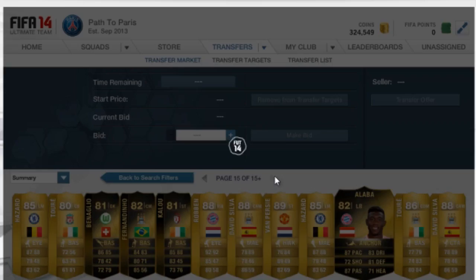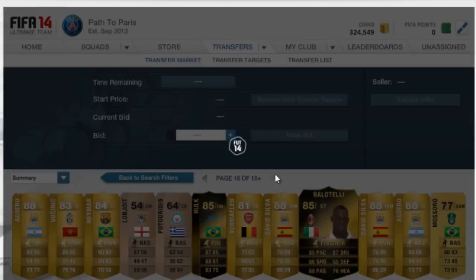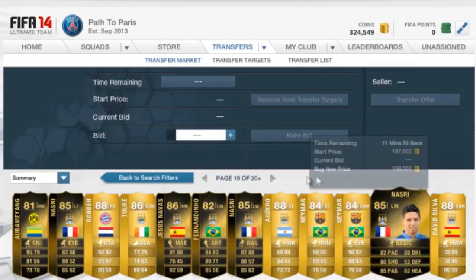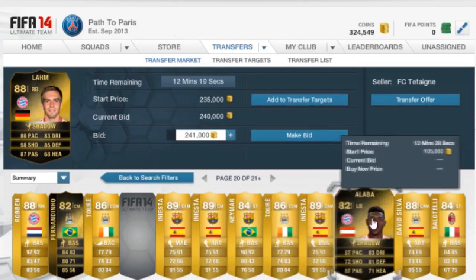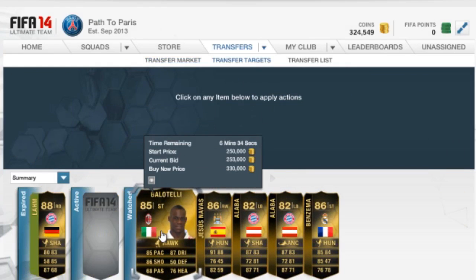What usually happens is I don't usually find a bargain straight away. I go through, find all the ones with bids on them, and just add them to my watch list. So I've got a whole load in there, and then I will go and check the prices of each one individually and know how much I want to actually pay for them. So I'll give you an example.